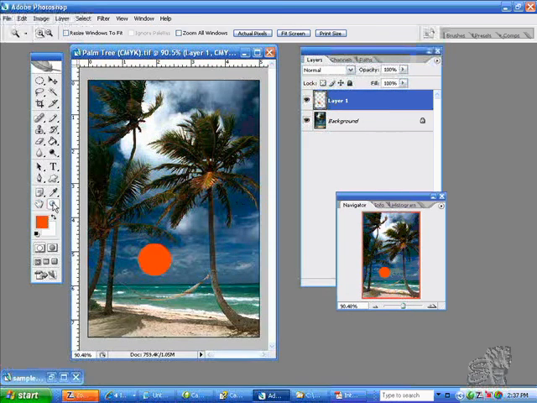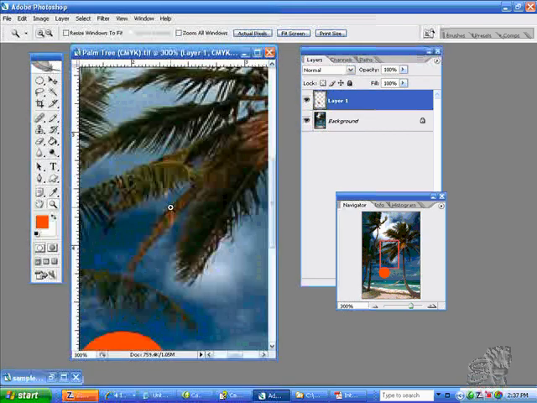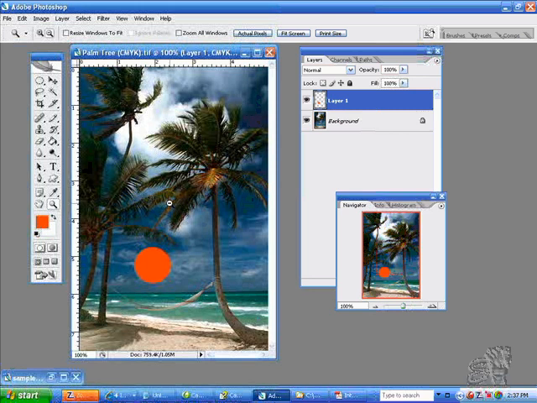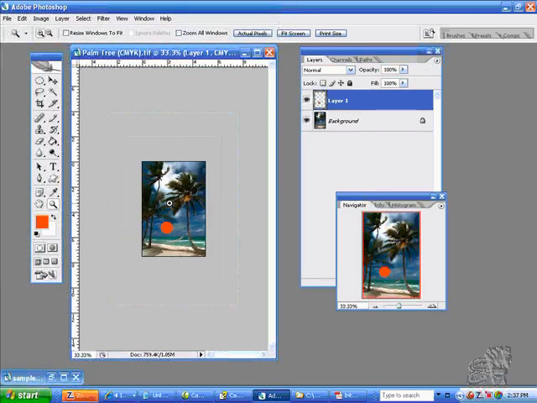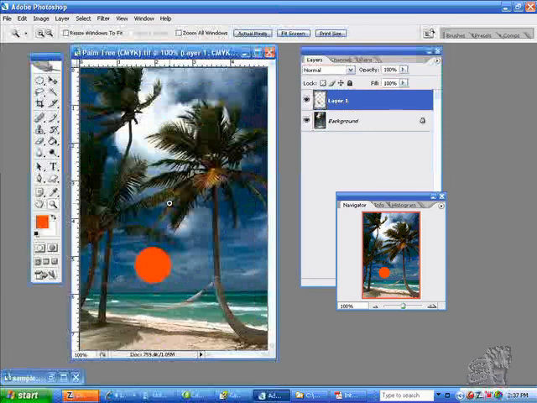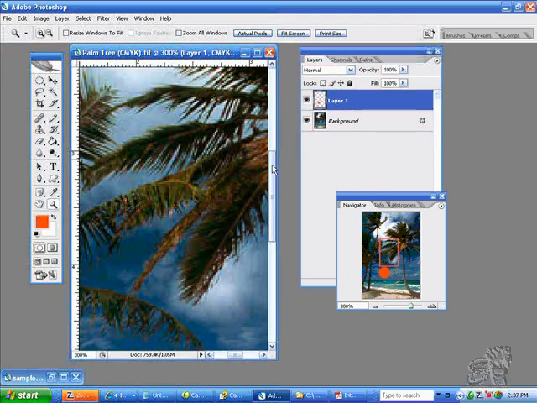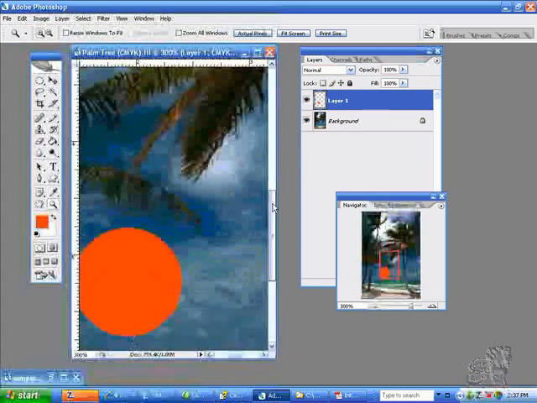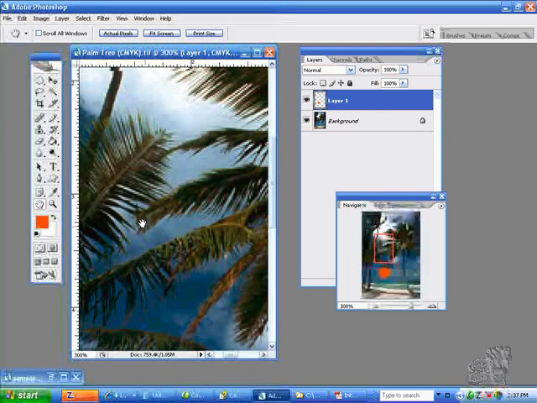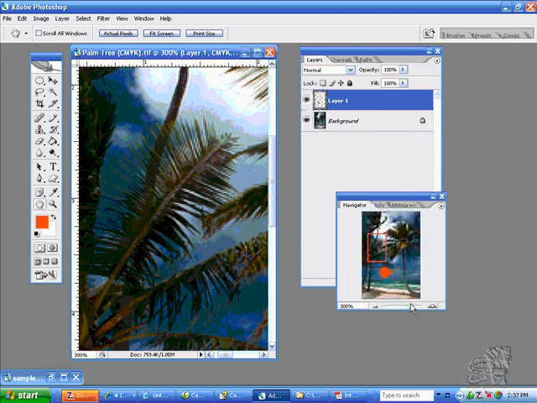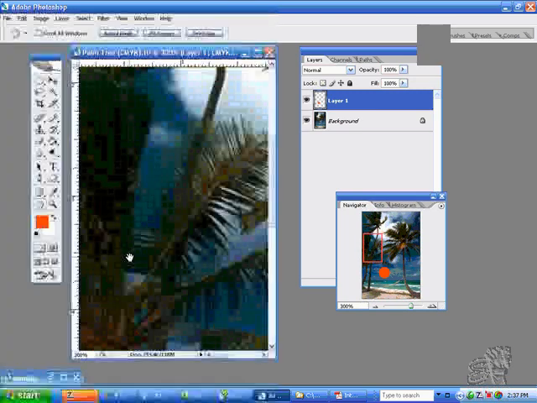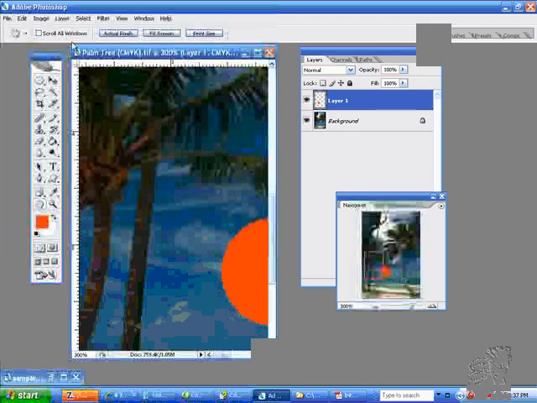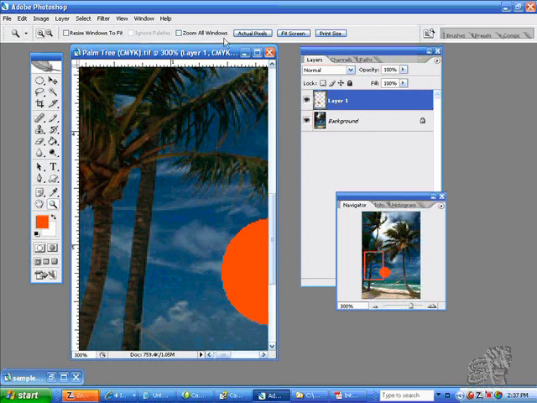You also can use the Zoom tool, and the tool option bar comes up on the top with it. You see there's a plus on it, and you left click, and if you hold the Alt button on the keyboard, you go out. Pick up your Alt and you go in. If you're very close in and you want to move around, you can use these slider bars on the side or on the bottom, or you can use the Hand tool to navigate yourself around. So there are all different ways of using it, and this is the tool option bar that works differently. It changes to adjust itself to every single tool that you're using.